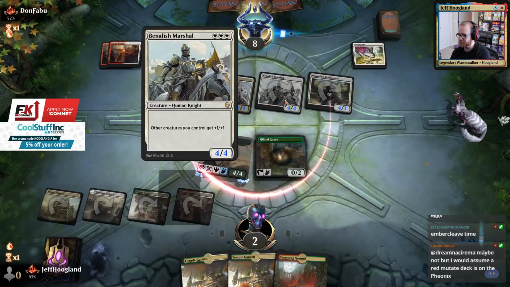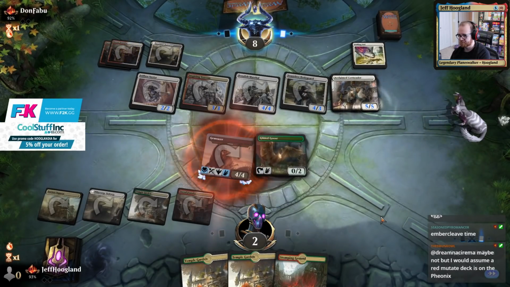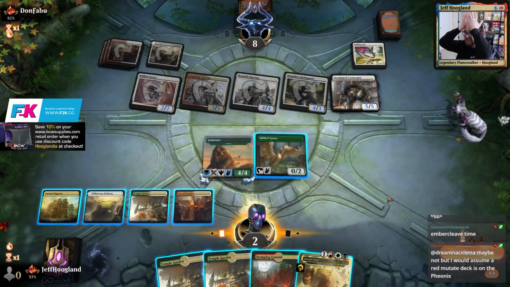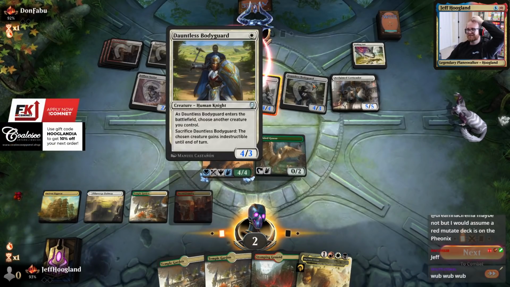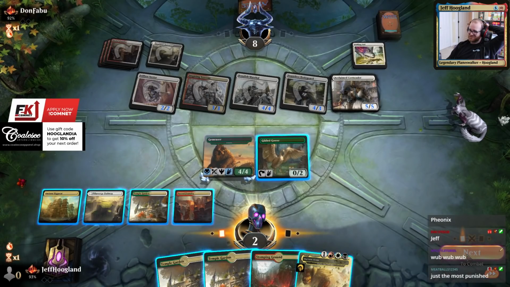Oh, you know, I'm supposed to block so I can shock to play Snapdax. If I draw Snapdax here. Oh, no! Oh, no! Oh, no! Oh, shit.